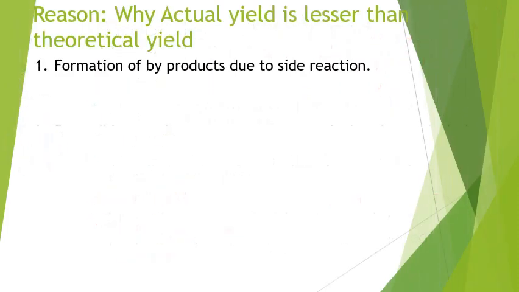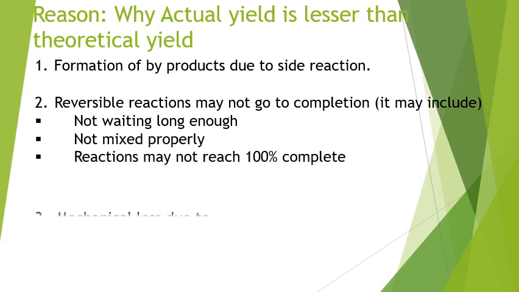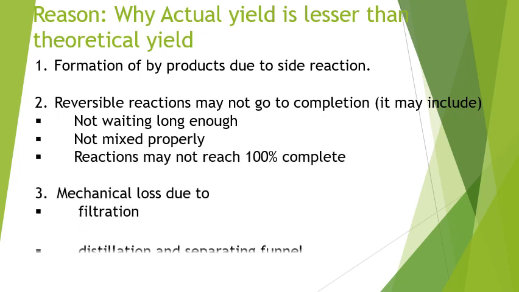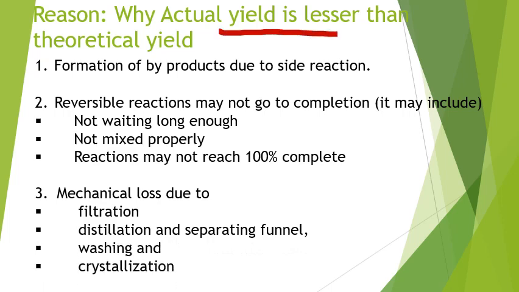The next one is, what is the reason that I have less actual yield as compared to the theoretical yield? It's a very important question. It is asked for 3 marks in the question paper. Here the answer is given. There are 3 main reasons which are responsible for the lesser quantity of actual yield produced. Now here the first one is that maybe there are side products formed.